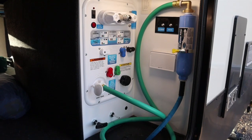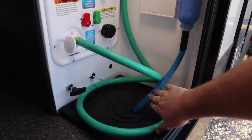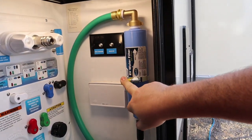Okay, so here we are, the finished product. You can see I got my water coming in to my filter. I got the clamp on it. It's secured really well with the clamp.